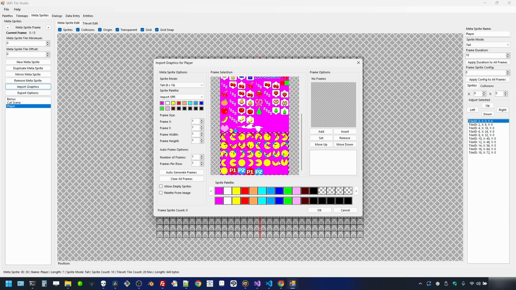The reason why we're splitting these up in the way that we do is it just makes it easier for me to use them later. If I just use this whole sheet by itself, one, I'm not even sure if it would fit in a bank by itself. It may, I'm not sure. But two, if I have them separated and I go to get a certain frame out of this data later, I know that it starts at 0, versus if I would keep the whole sheet together and then go into the resource.